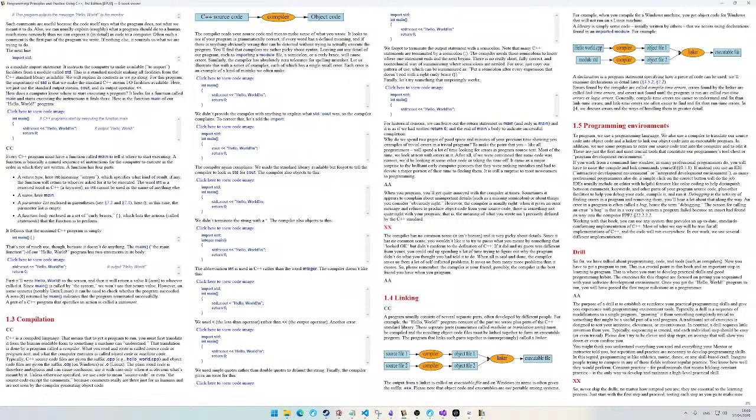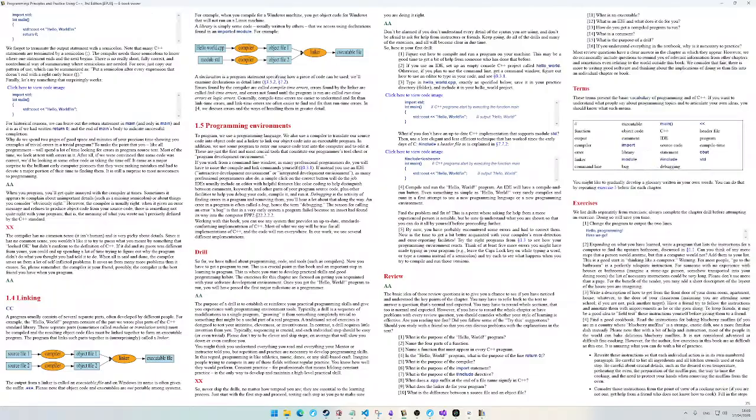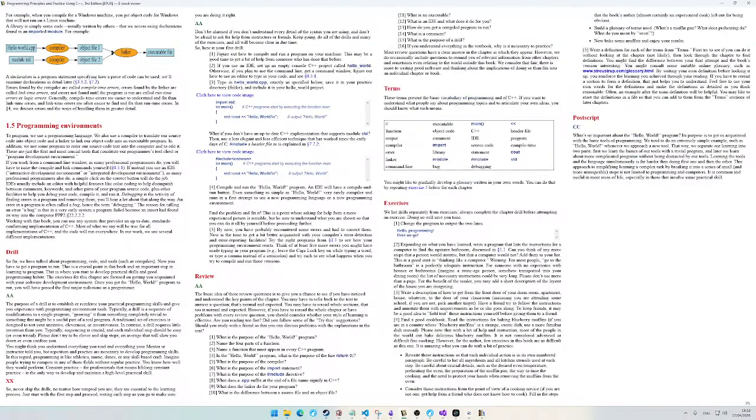Okay, so linking. The output from a linker is called an executable file. So how I need to see a linker is we have our source files, they get compiled, and we have objects, and then the linker just mashes them together in some way, and it outputs it to an executable. We can, for example, okay.